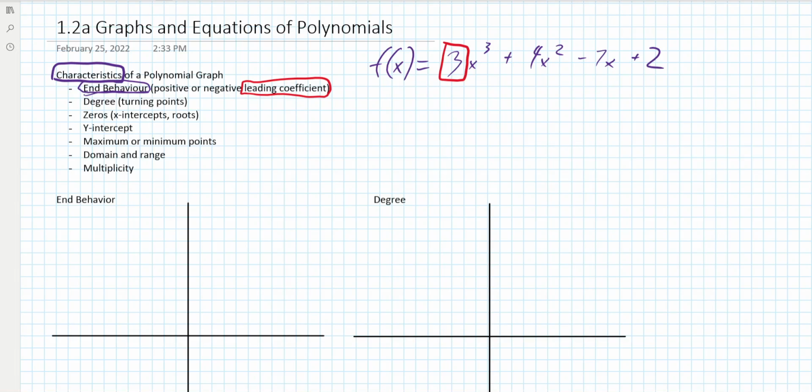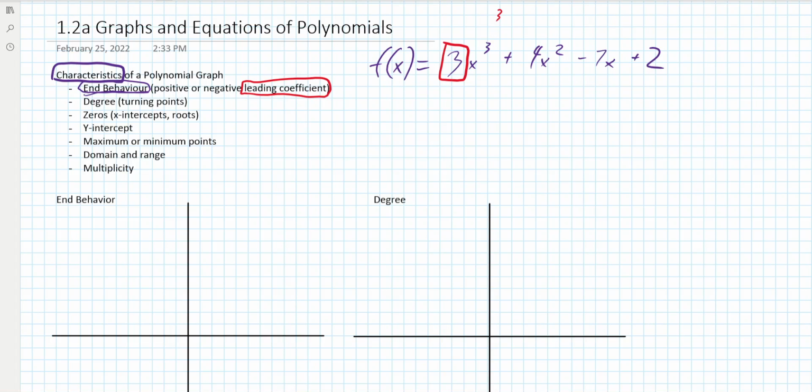And what does it mean in front? We could just rearrange these however we want, right? Well, sort of. We can, but when we say in front, we mean the one that has the highest degree. So you can see here that this has degree 3, 2, 1, and 0. So we are choosing the one with the highest degree.